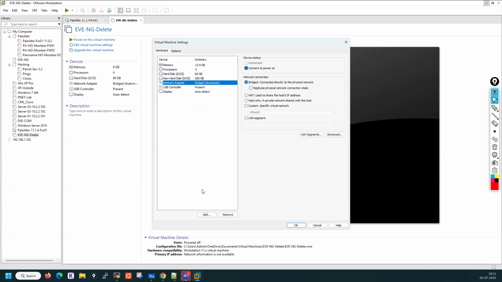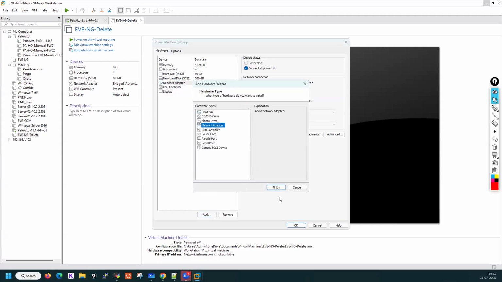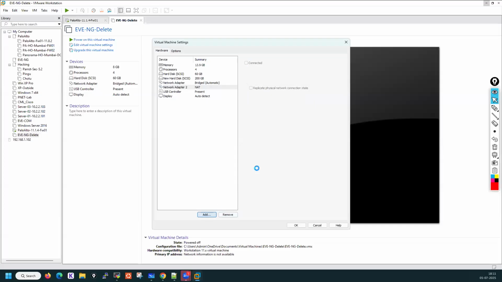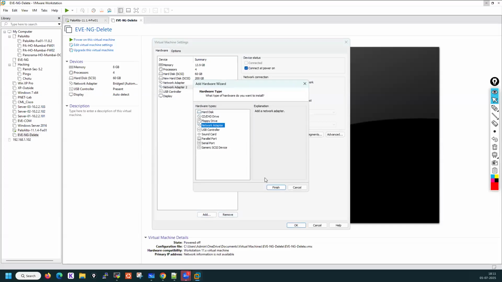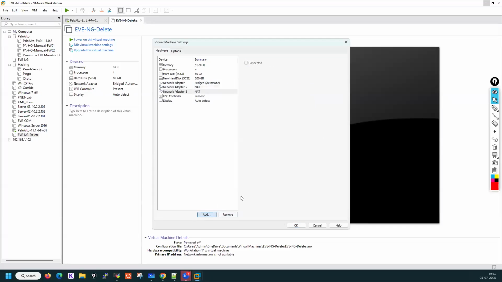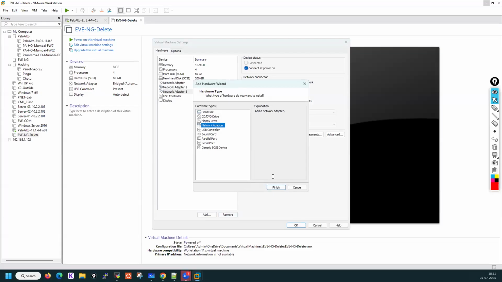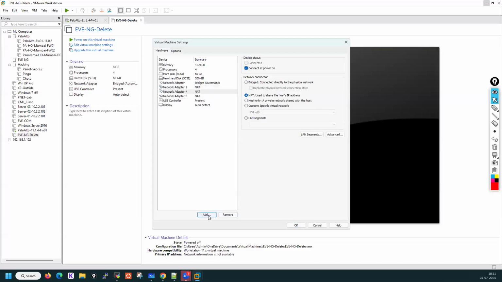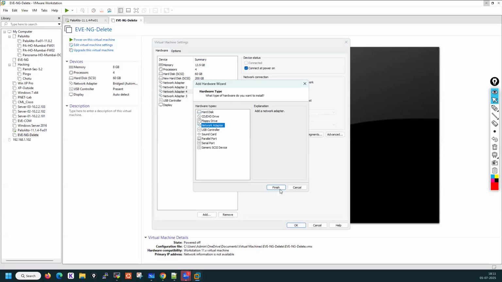Generally, you will get only a single adapter here. Add a couple of other adapters here, at least a minimum of 5 adapters.